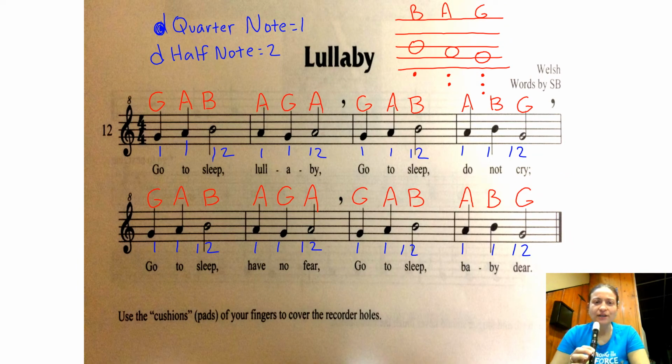Our next song is Lullaby. So get ready again. Let's remind and review. We're going to keep our right hand on the bottom, our left hand on the top. This one starts with the letter G, right? There's no rest in this song, so it's just quarter notes. The ones that are black inside get one beat. The ones that are not filled in get two beats. Those are half notes, okay?